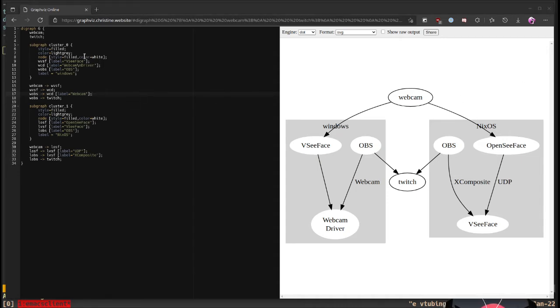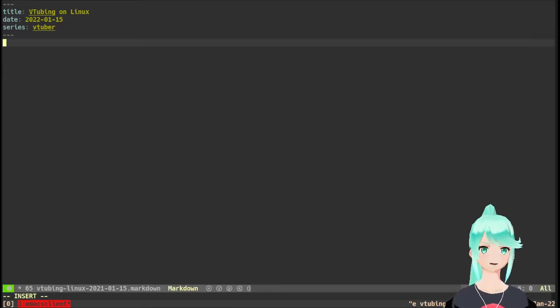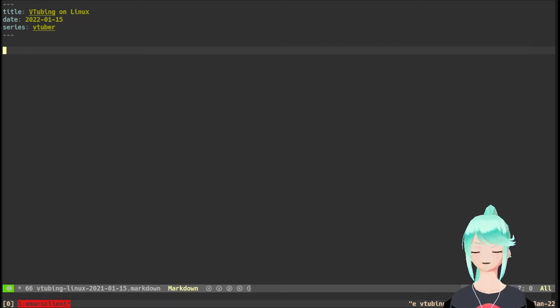Okay, and now that I have all of this diagrammed out, I'm going to go back over here. I'm going to hide this window capture so you can see my face. Okay, this machine learning model is really bad at tracking my blinking.